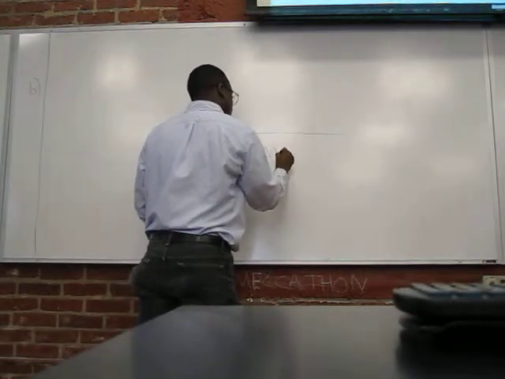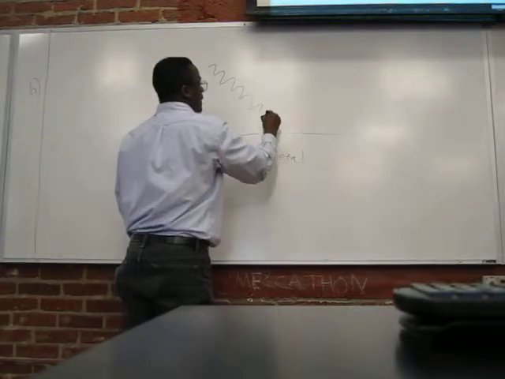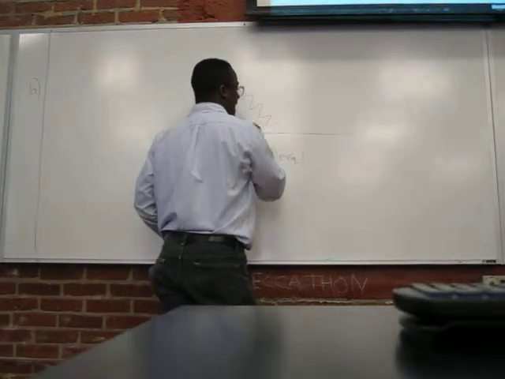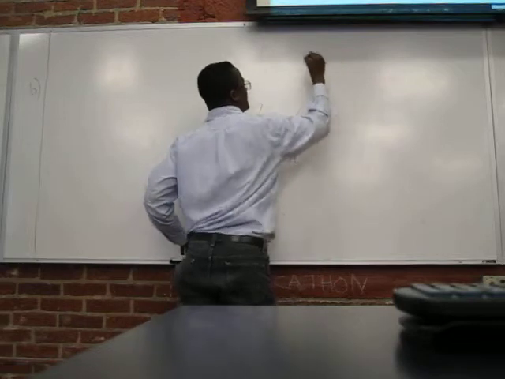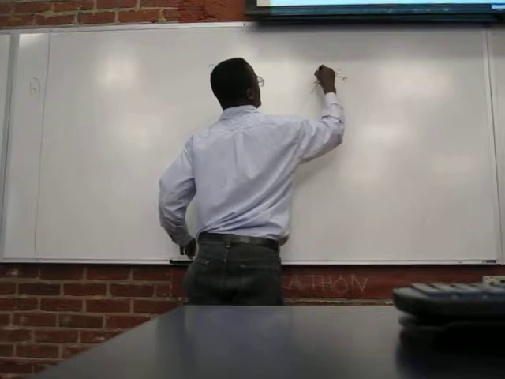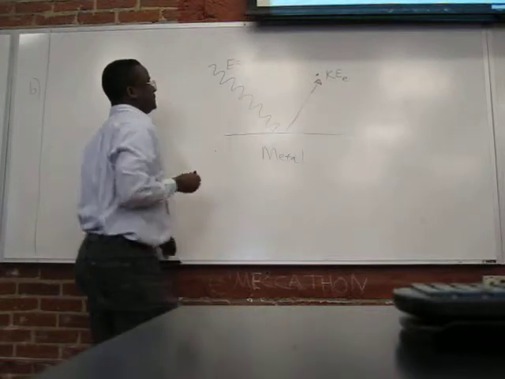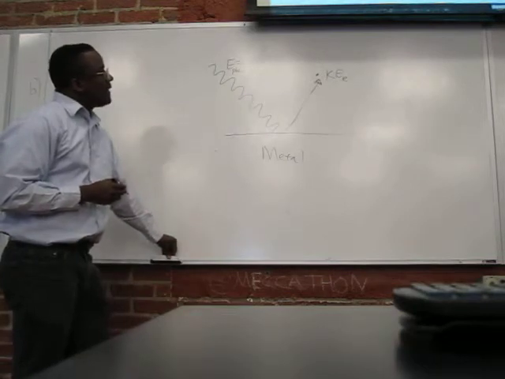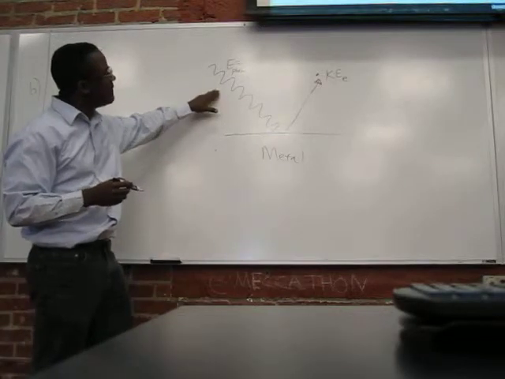So let me draw the metal here. This is just any typical metal. Then you have light coming here. And what happens in the photoelectric effect is that light comes down here, it strikes an atom in the metal, strikes an electron. That electron gets some energy and it gets kicked out of the surface of the metal. And this is the electron's energy, KE, and this is the photon's energy, E photon.